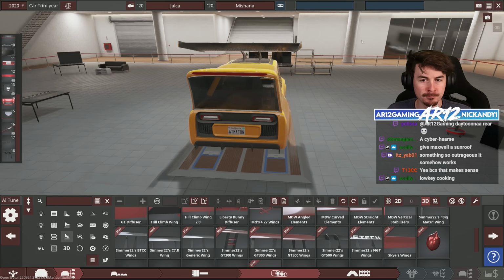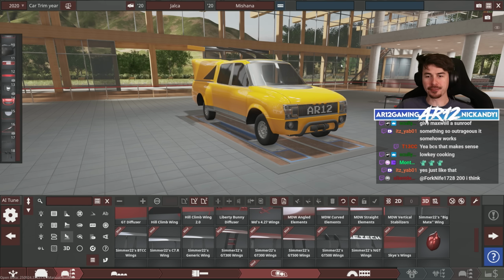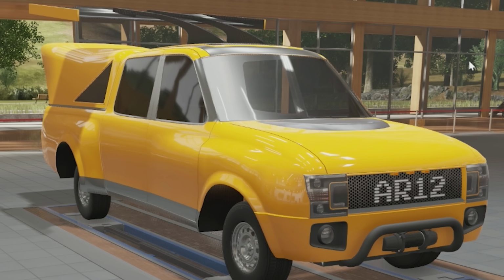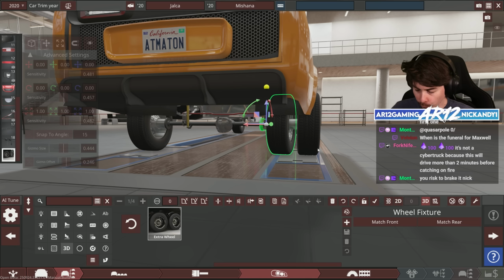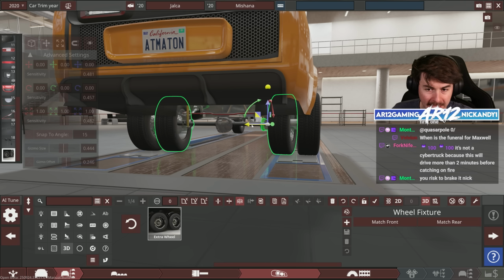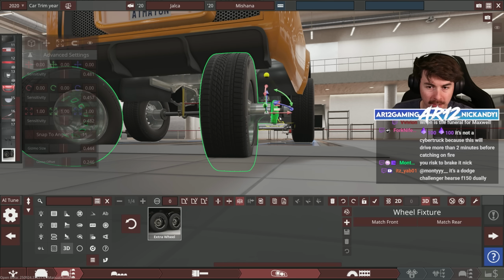I have a roof-mounted spoiler for the hearse. Now that is what I call downforce. I thought it would be kind of cool if I made this thing like a dually. Will these inner sets of wheels actually do anything? No. Holy shit, they're not even pointed straight.